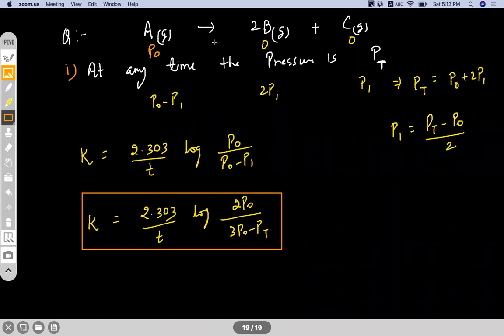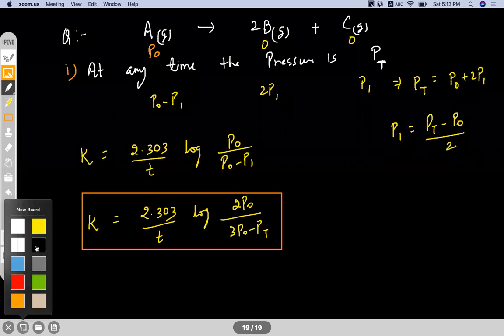So obviously you see if the stoichiometry coefficient changes, the expression will also change. Even in the question when you solve this chapter, the numericals, you will have this kind of options also. Like the reaction is given, A, B, C, D, like this 4 options will be given, right? So this is how we'll do it. Whatever we have done, growth of bacteria, volume and optical activity rotation, this particular pressure related question is the most important one in this. See this question.